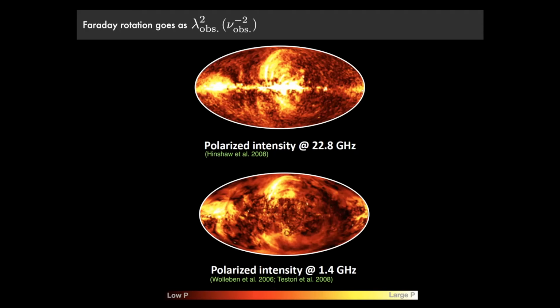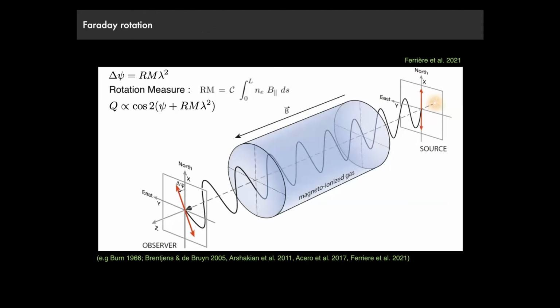So Katja already showed these images that show the schematic process of Faraday rotation. Something I want to highlight again is the fact that the rotation of the polarization plane is connected to physical quantities, to the electron density and magnetic field strength along the line of sight. It can teach us also about the direction, if it's positive or negative. It can tell us if it's pointing away from us or towards us.